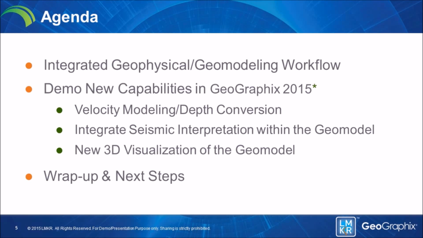Pleased to be able to present you a demonstration of the 2015 improvements in integrating your geological and geophysical interpretations within a robust and performant geomodeling environment. GeoGraphix 2015 brings an impressive list of significant enhancements to integrating geological and geophysical interpretations, including but not limited to our new velocity modeling in SeisVision that automatically ties your formation picks to their corresponding seismic horizons through a sophisticated 3D velocity model for accurate depth conversion.